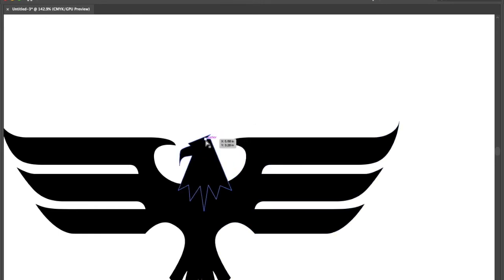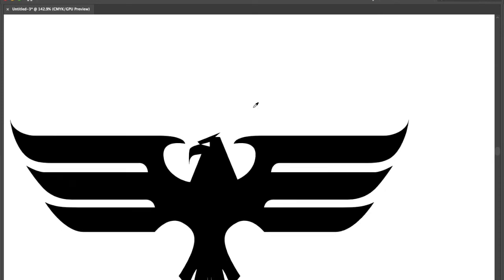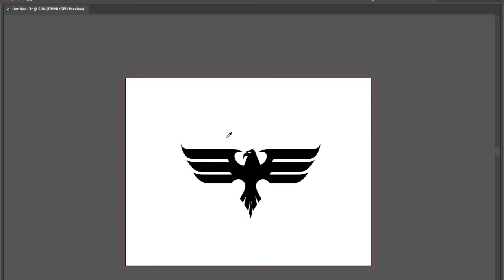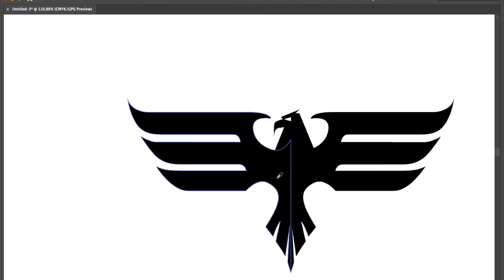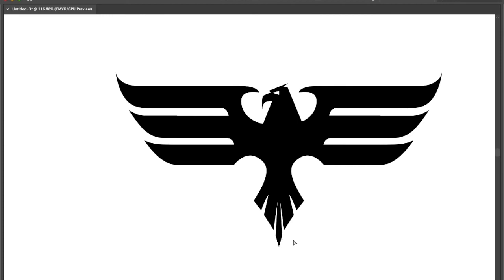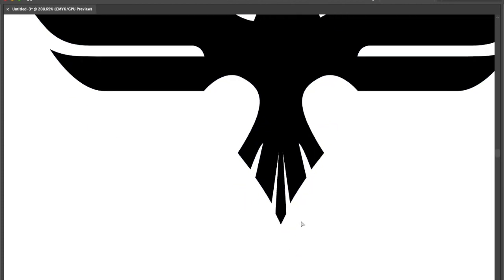Now we can come back in and add white where we need to. But for now, that's a strong little concept. Let's work on this tail a little bit here. I'm just using the arrow keys.